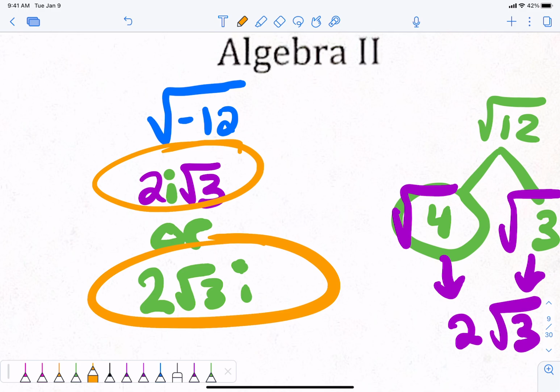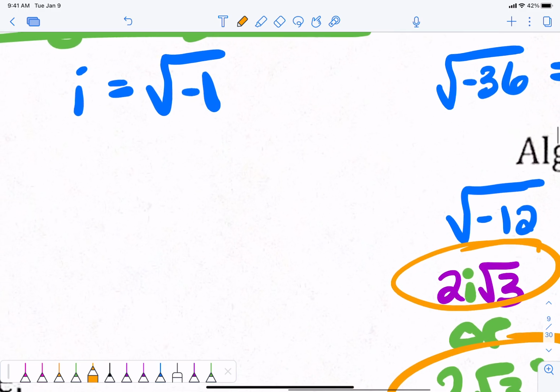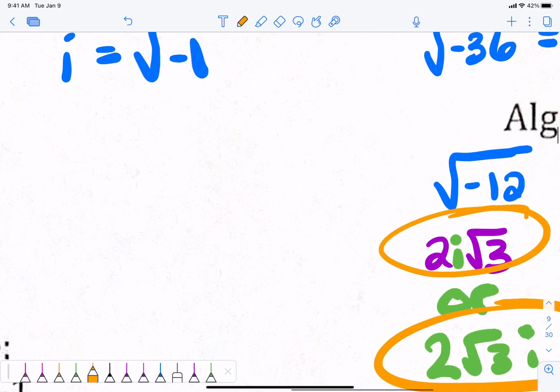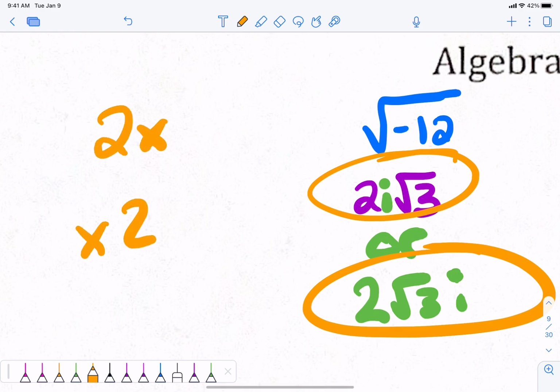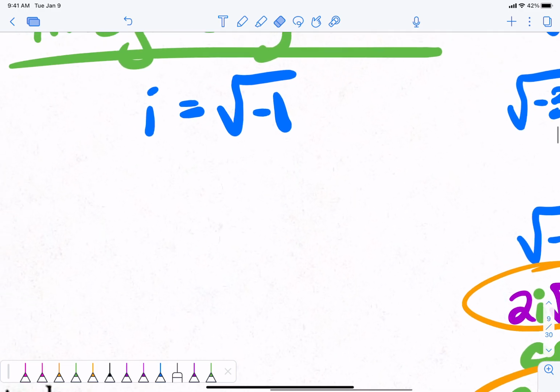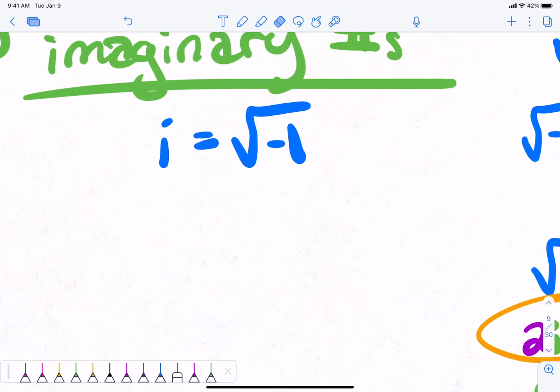So imaginary numbers exist because you can't take the square root of negative numbers, and we need to have something in place for that. Can you have i first? Like if it was i2. Typically you can, but I treat i like it's an x. So if you have 2x, you wouldn't say x2, right? I think of i as just a variable number. So you could technically have the i in the front, it wouldn't matter, but it just kind of looks weird.